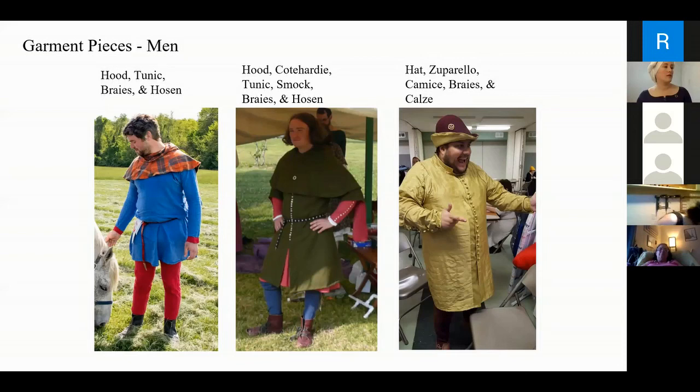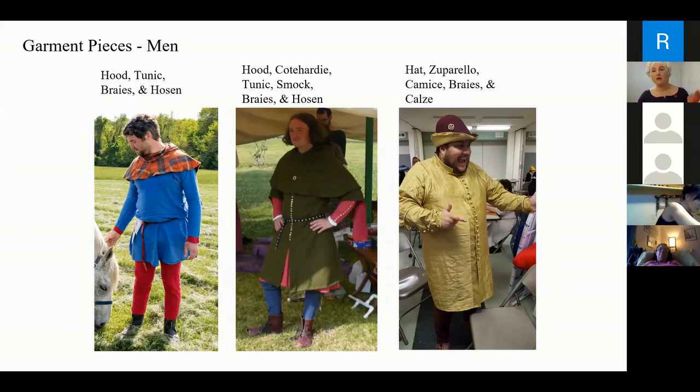The middle picture is a lower nobility French gentleman from probably about 1350, I believe, the manuscript that is based on. So he's wearing a tunic and a cotehardie over it, which is kind of the transition style that you see in the 1330s to 1350s in England and France in the upper class men's clothing, and also a matching hood over top of that.